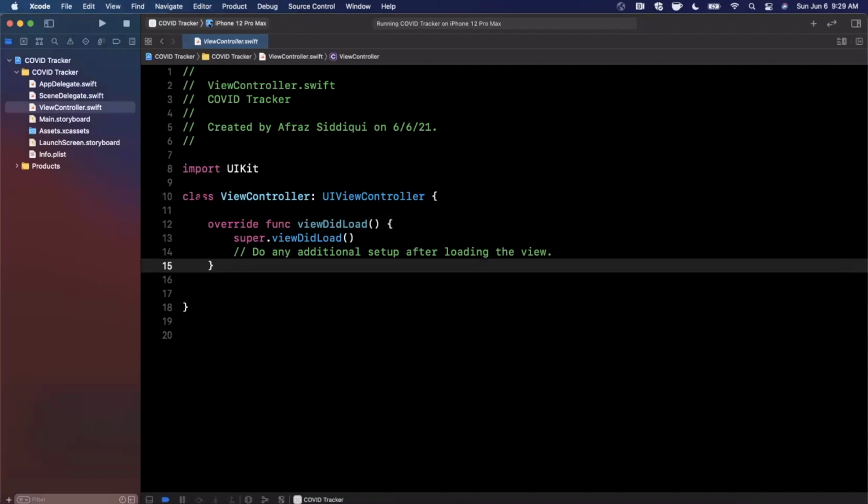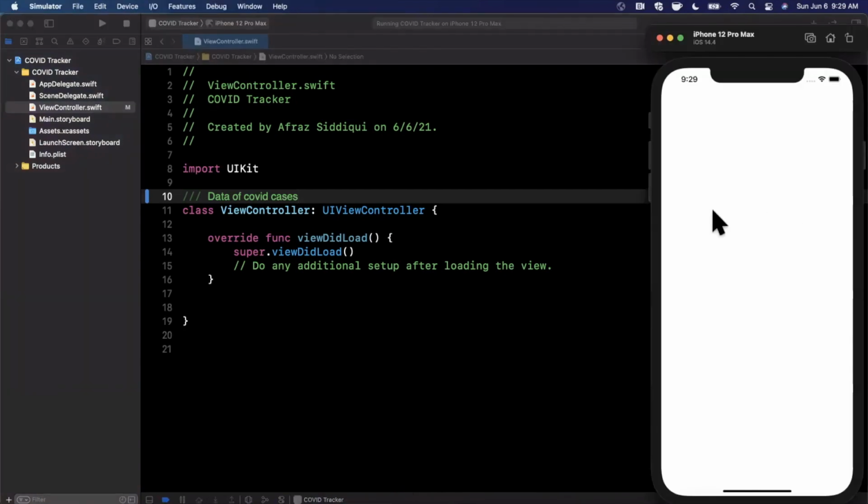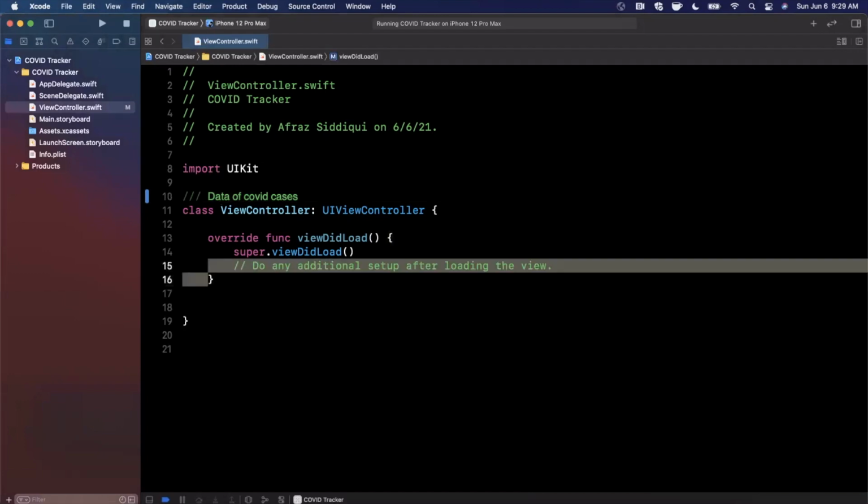This first controller is going to be basically our data of COVID cases, and we're going to show cases based on the scope that we're looking at. So when we launch the app, it should be at a national level, and then we can filter down on a state-by-state level. So that all said, let's go ahead and start building this out.